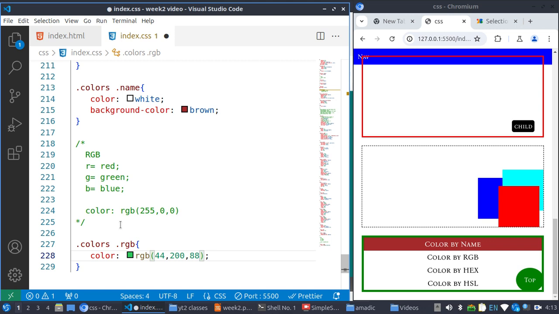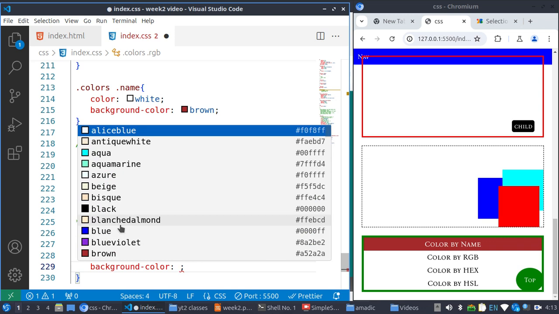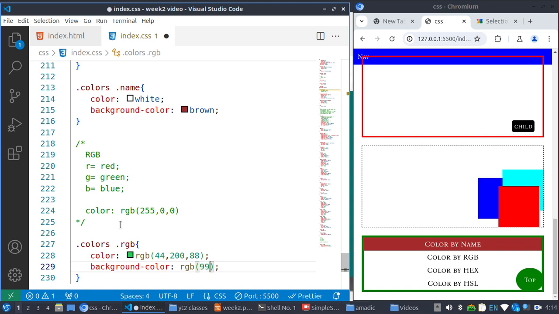It's going to mix that, and it has given me a green that looks like green but not full green. Then for the background color, I can have rgb 99, 55.